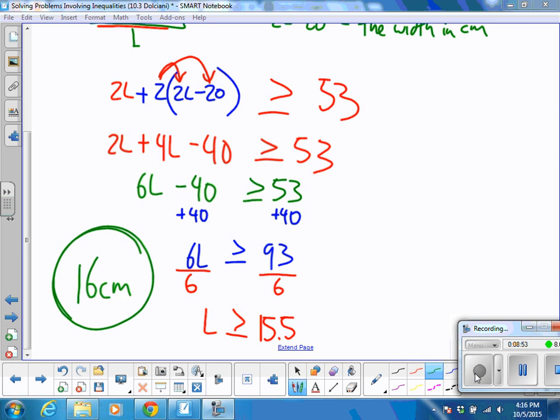The key of making this lesson work is to really slow down and look at all the pieces of it. Keep track of all the details, write it accurately, make sure you use the correct inequality symbol, and simplify well. Keep track of those details.